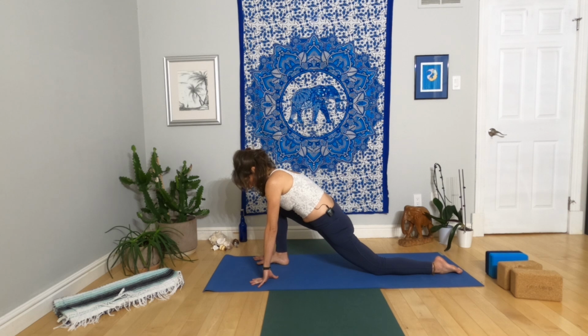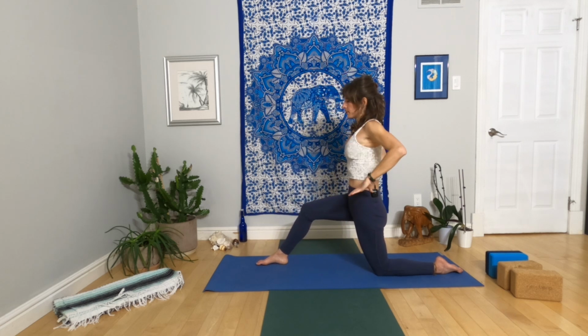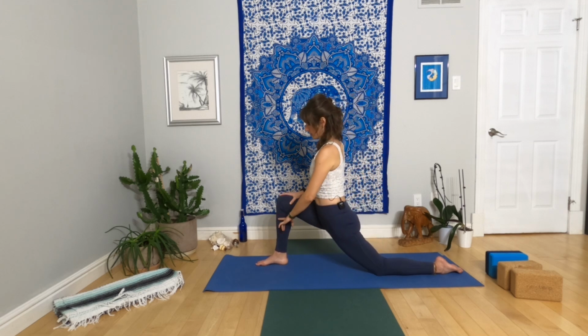And then when you're ready, pressing out of the front foot, lift yourself up into your low lunge, arms reaching overhead. And then here, you can unbend the front knee a little bit, readjust the hips, and then bend the front knee again, making sure the knee is in line with the ankle. And try and notice here, bringing your attention to the front left hip.